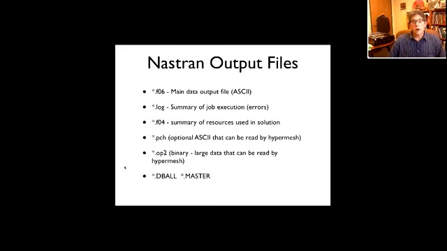Sometimes you write what are so-called punch files. We might talk about that. Those can be read by HyperMesh. They're also ASCII or text files, so HyperMesh likes to read those. If you have lots of elements, millions of elements, these files can become really large. And in fact, a better format to output is binary files. They don't take up nearly as much space as an ASCII file. The OP2 file is Nastran's binary output file. But in this class, we won't have anything any more than maybe 100 elements tops. So the ASCII files are fine.